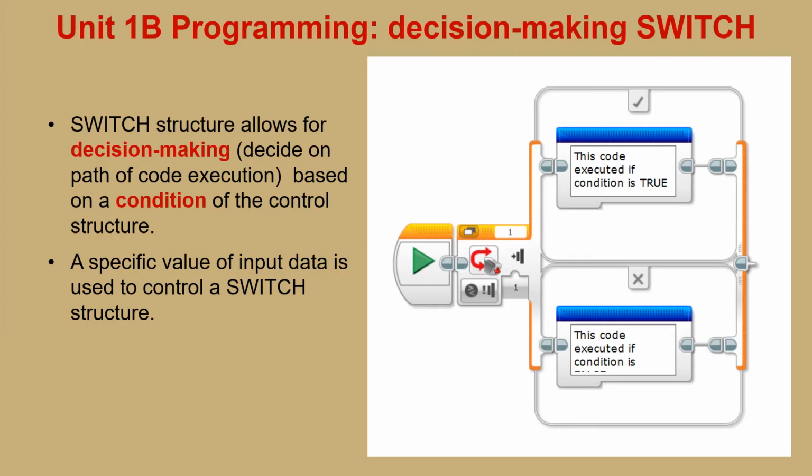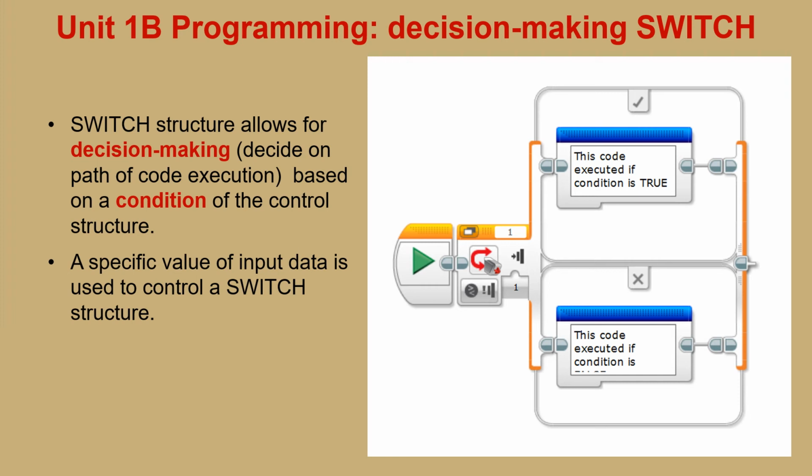So what is shown here now is the flow control structure for a decision. So you can see that you come to a point where you've got to choose either true or false, or left or right. You can see how the structure branches. If you read it, it says that if the touch sensor in port number 1 is touched, then it's going to go to the top and say this code is going to be executed. So whatever code you've put in there, that'll be executed. If it is not, then the bottom is the false situation, and that is the code that will be executed if the condition is not true.